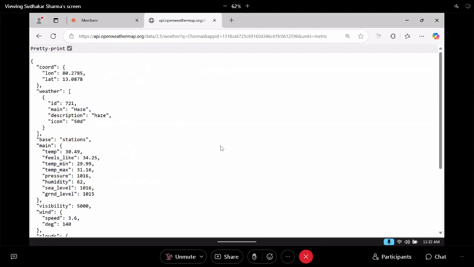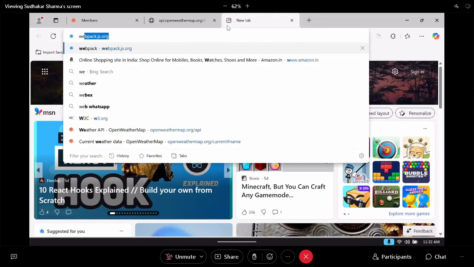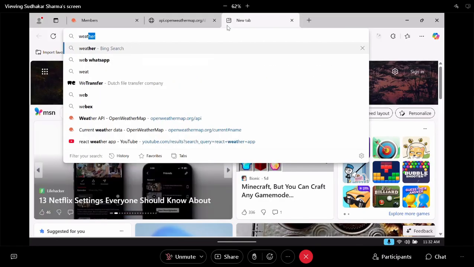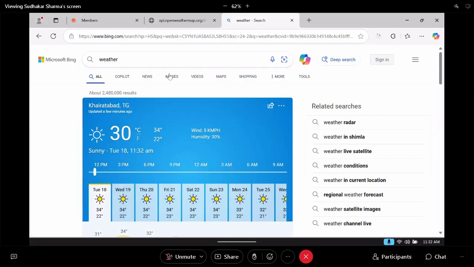That means it is showing different kinds of weather data now. I need to present it. Let's see how to create a presentation. That means for a developer, data is provided like this. What is your job? Design a UI, user interface. For example, you see, here we have weather, and you see weather shows like this.